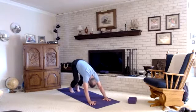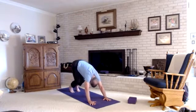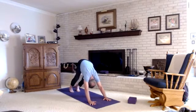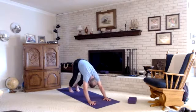Wag your tail, side to side. Feeling that stretch in the wrists as you move the hips one side and then the other. Opening the ribs, feeling it in the shoulders. Good. Now one heel toward the mat, then the other.